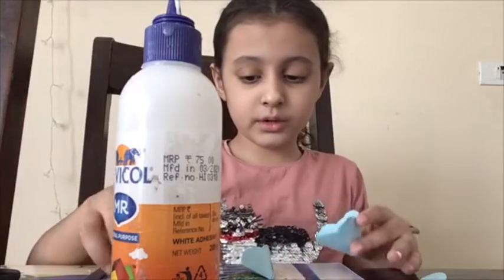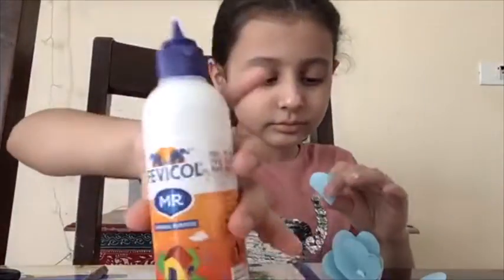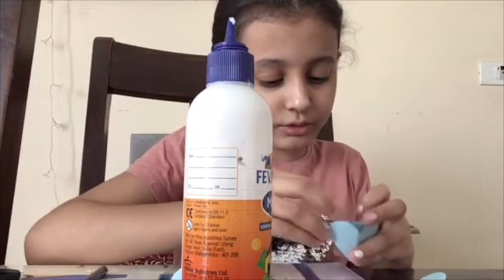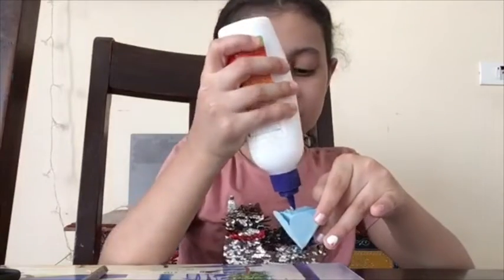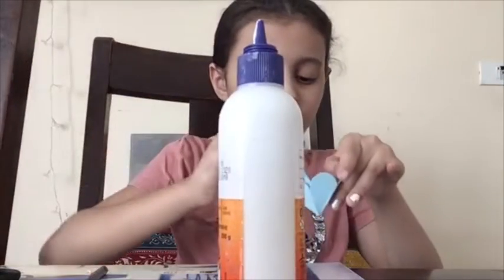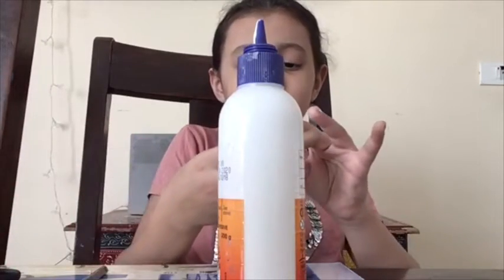And now I'm going to take the one with 4 left in it. See the size and just keep moving. Okay, there's some glue already there. We put some glue and so our flower is ready. So good.